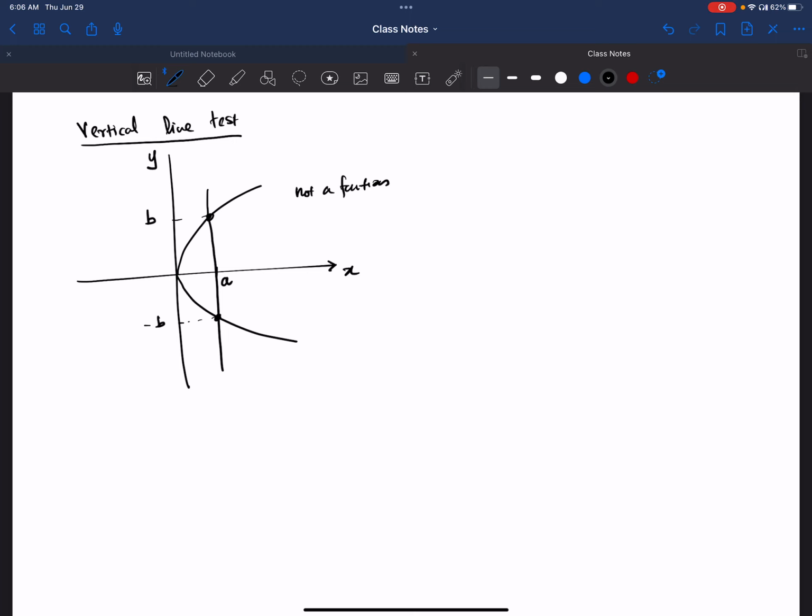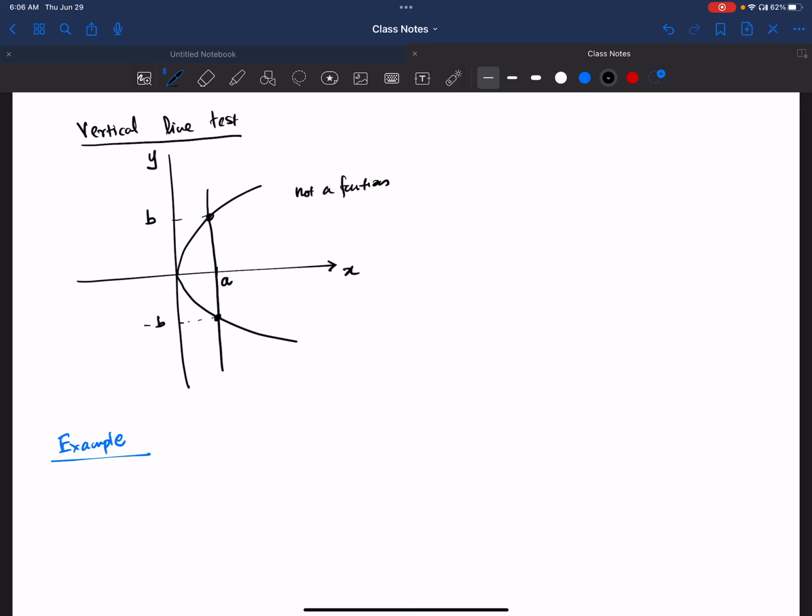Okay, let's take an example. So we're going to do a lot of examples in this class, so that will help you to understand the concepts. We're going to talk about the concepts and we're going to do the examples. Sometimes we take examples and then we lead our way to the concept, depending on how difficult the concept is.